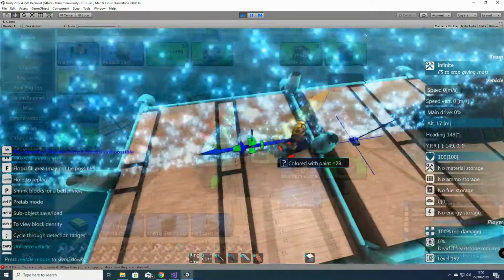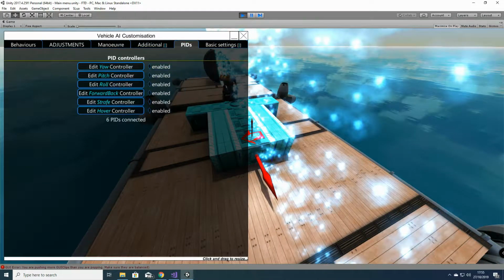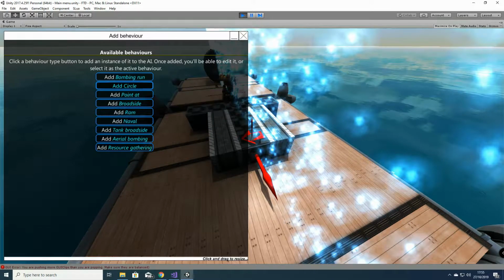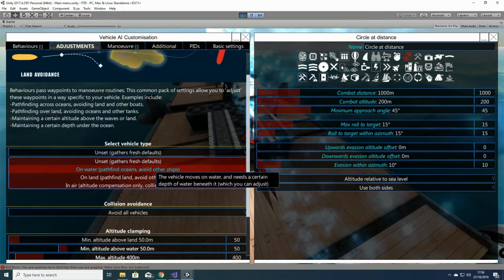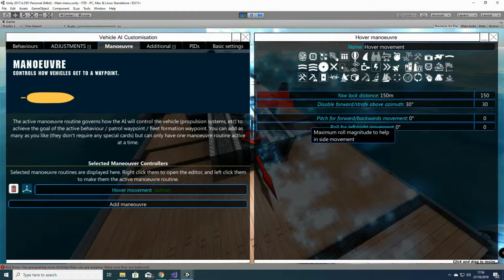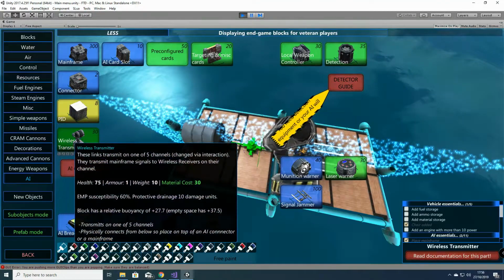Obviously, we need to tell it how to move. I prefer using the AI PIDs. I don't know why, but I just do. We want to look after our pitch, our roll, our strafe, and our hover. We also want to give it a basic setup. Give it air for now, and some hover. Okay, so we've set up the basic AI now, and pretty much just need to give it some fuel.